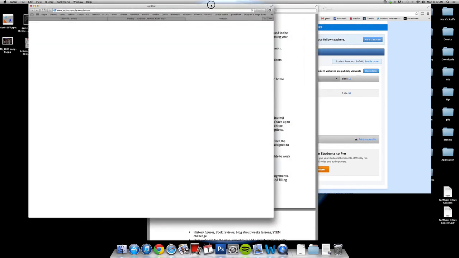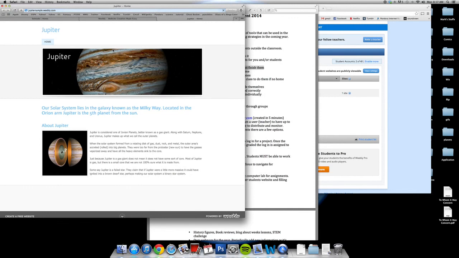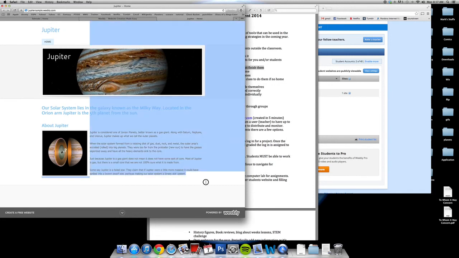One website that I created in about 5 minutes is on here, Jupiter Sample. I just created this to show my students how easy it was to put things and pictures on there. The first assignment I had my students do was on the rock cycle, and they picked a specific rock and had pictures. It actually looks relatively professional after they're done, which is great, and it's kind of exciting for the students.